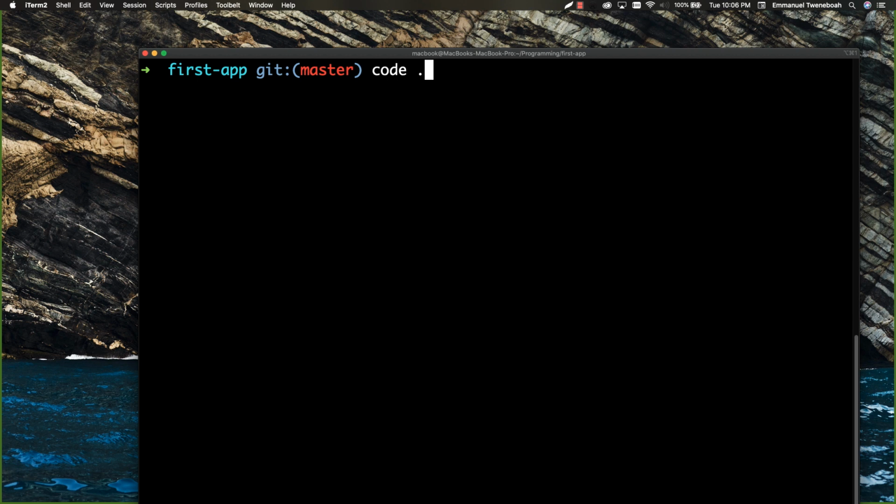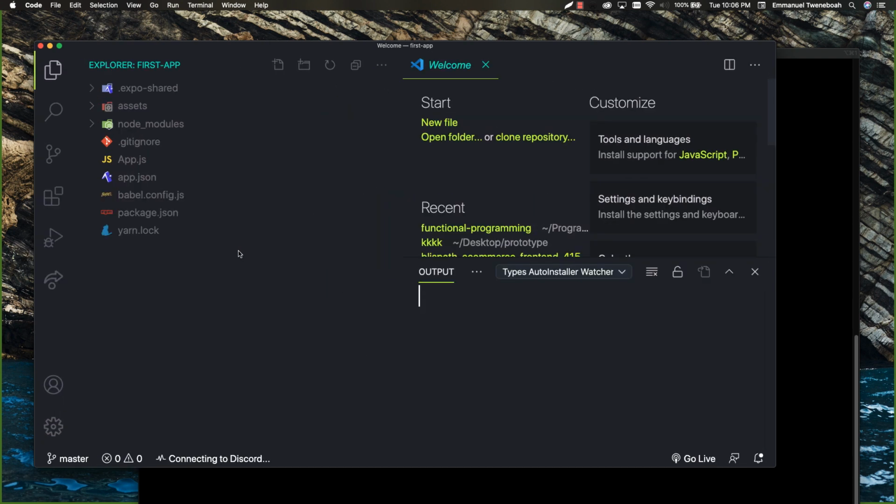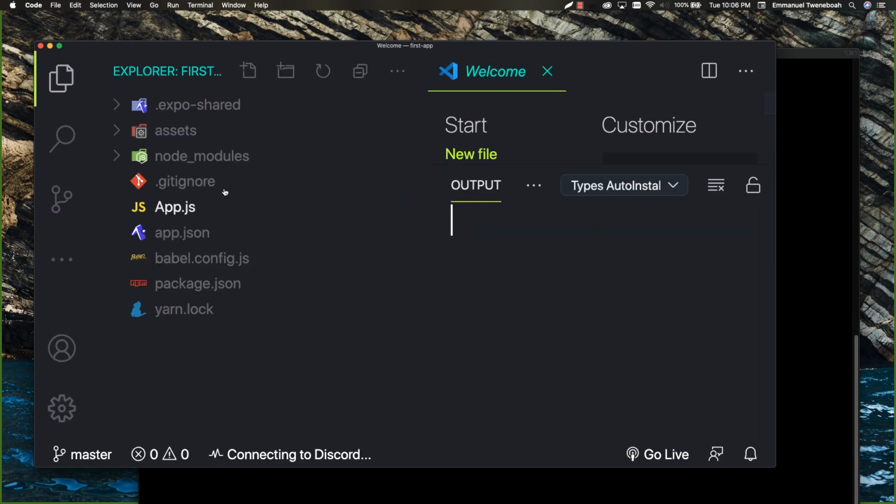If you don't have VS Code, you can open it manually, but I suggest you use VS Code and have a try. It's a really awesome editor. When you hit that, it will automatically open the project in your preferred editor. So it has opened quite nicely.